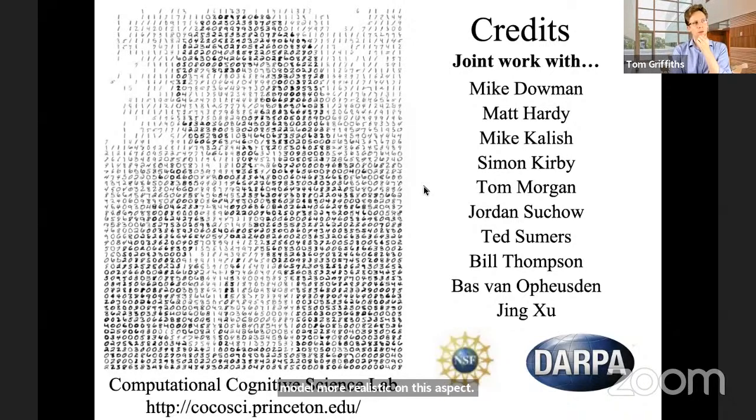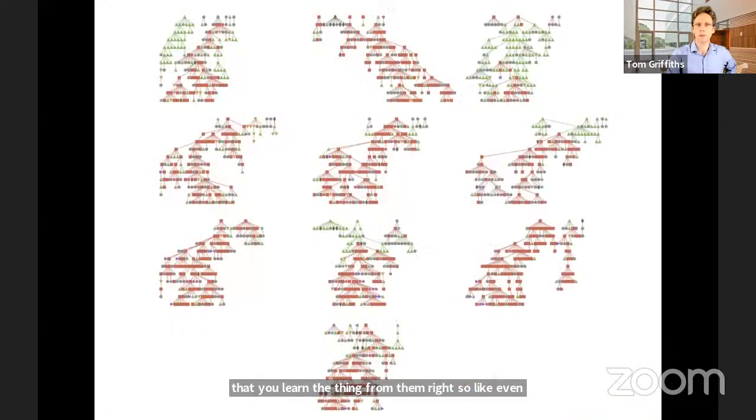So remember, the choice that you're making is who you're going to learn from, and there's not a guarantee that you learn the thing from them. Even in our cases like this, where you can learn from someone who knows the good algorithm, here's an example. It might be hard to see on your screen, but here's somebody who's chosen to learn from somebody who knows the good algorithm, but then ends up learning the selection sort algorithm. So this is the kid who wants to be a footballer, but doesn't quite make it. That does happen in our data, and it's something that can be accommodated in the kinds of models that I talked about.